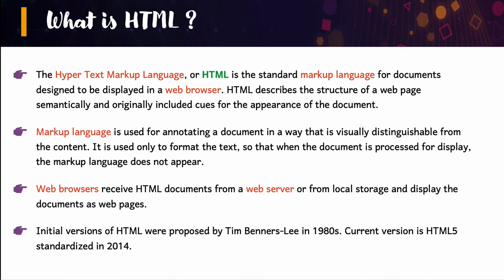So, one person, a physicist actually, called Tim Berners-Lee, proposed the initial versions of HTML in the 1980s. Since then, he has proposed a few more versions, and then a standards body got formed and took over the development of the language. Subsequent versions added more things to the language so that more things can be displayed better.